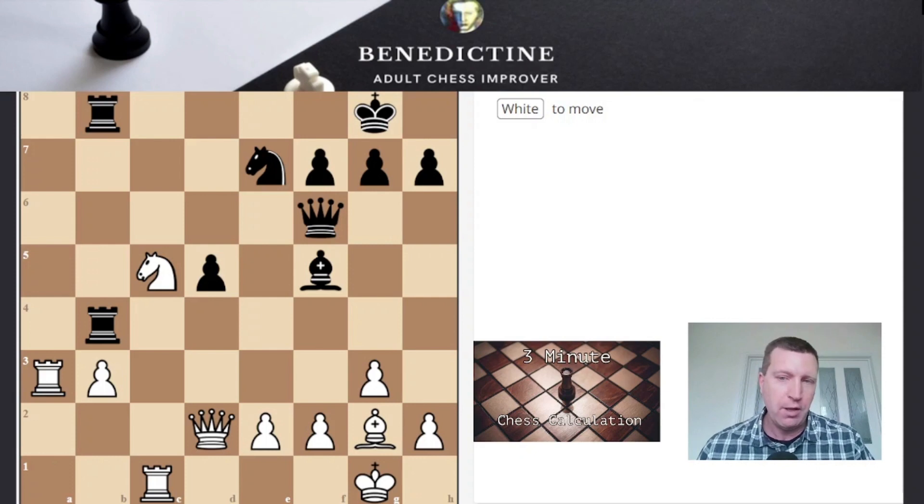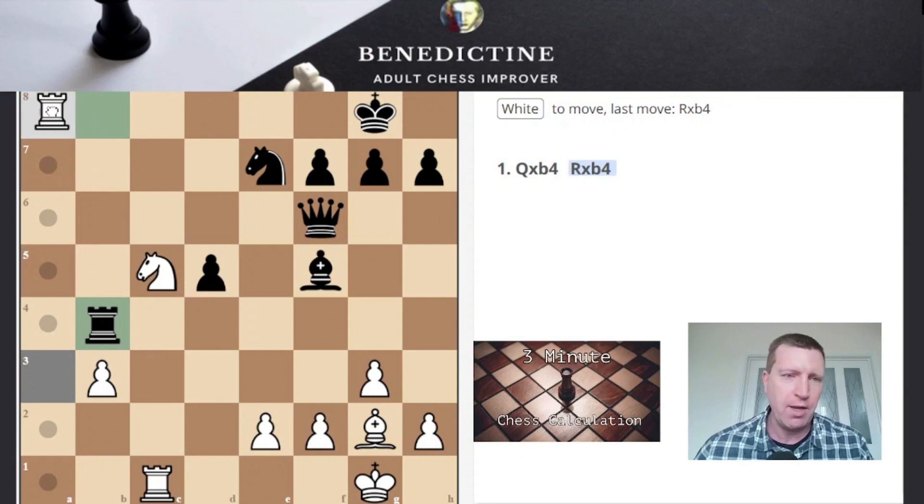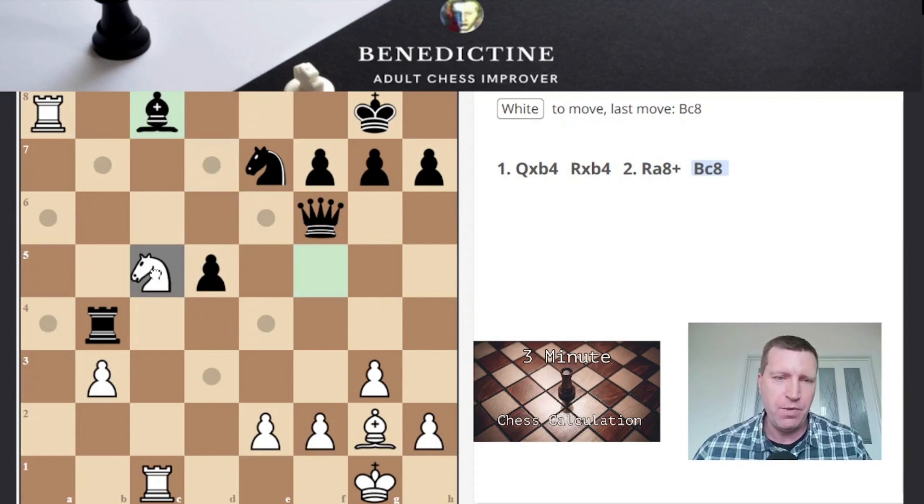If you did get it wrong, then I imagine you did something like this. And if you couldn't be bothered to get a pen and paper, then this is your last chance — come on, get a pen and paper. So here is what you might have done if you got it wrong. You probably saw the idea of Qxb4, Black being compelled to take back, and then you immediately played Rx8 check, and then struggled with this idea — the fact that there is no back rank checkmate — and maybe you played around with the Knight a little bit, and then you couldn't find the solution. So if you did sort of see along those lines, then you were very, very close.